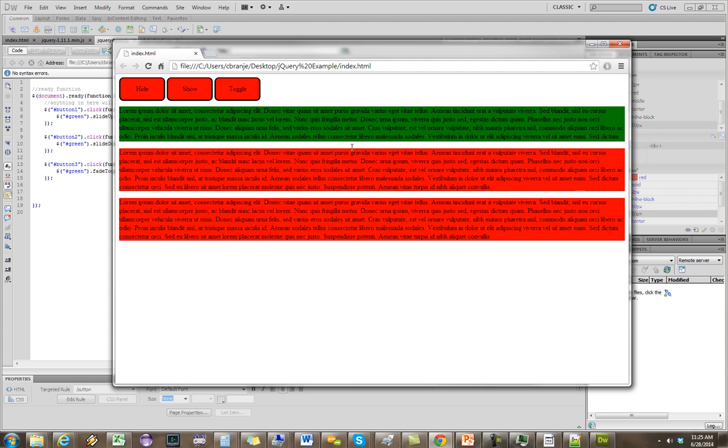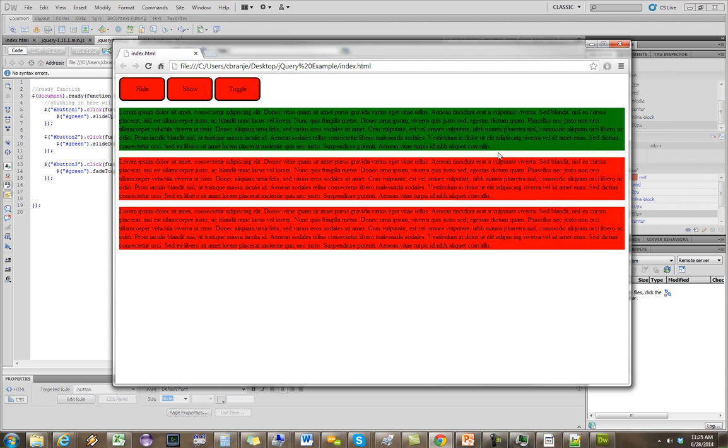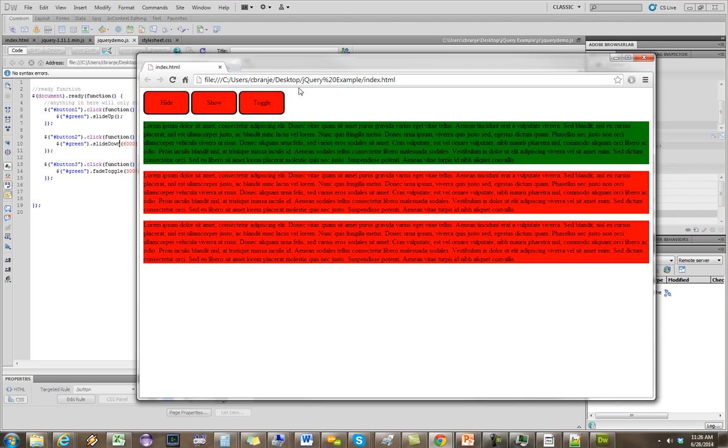Now, in the old days, you would have had to do a lot of programming in JavaScript, and you would have had to do a lot of CSS manipulation. And I just showed you this demo in 5 minutes, right? And you're able to start using it. So, again, the reason why we're using jQuery instead of raw JavaScript, I mean, you could use raw JavaScript, but look how fast I was able to do this and mock up this demo application in almost no time.